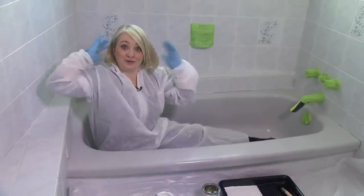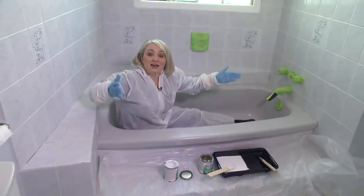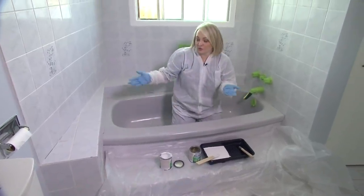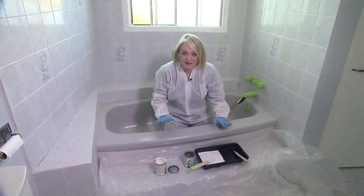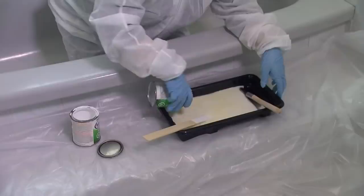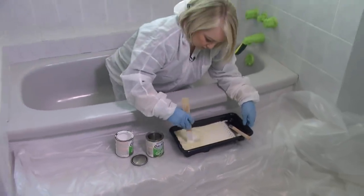Rub-a-dub-dub! One DIYer in the tub. Now, most people think that when they're tackling a bathroom renovation, they have to put the majority of their budget towards expensive finishes like tiles and bathtubs, but in this case, because my budget is teeny weeny, I'm doing what I love to do best, and that is paint it all.